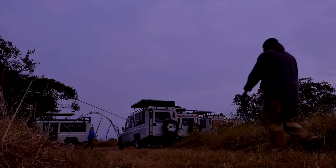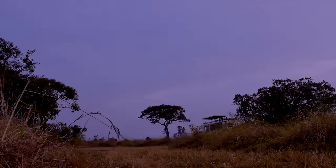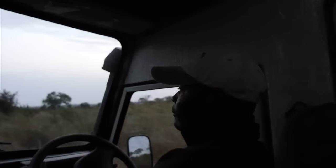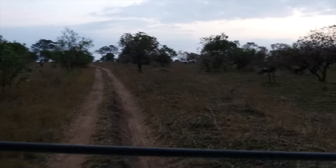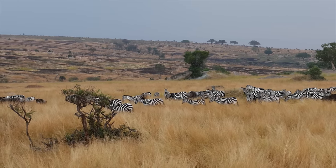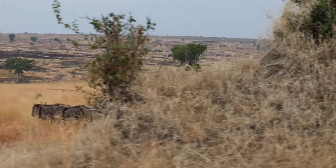Good early morning, day four. We're up really early — a little before six — and headed out hoping to find different animals active in the morning. We are trying to find cheetah and leopard. And there — leopard! The guide says let's stay here for a few. Thank you, Kumbi.